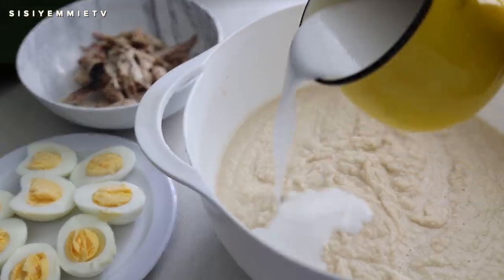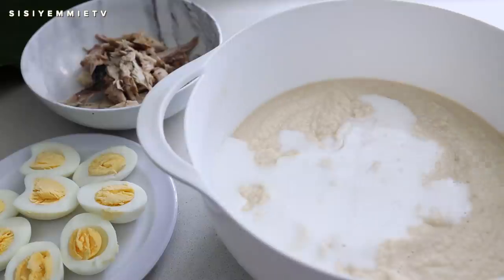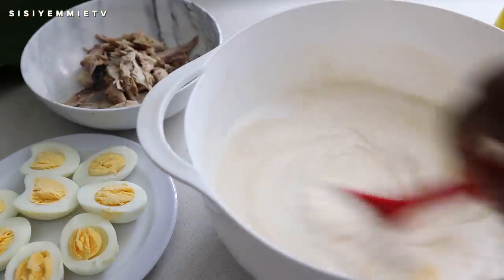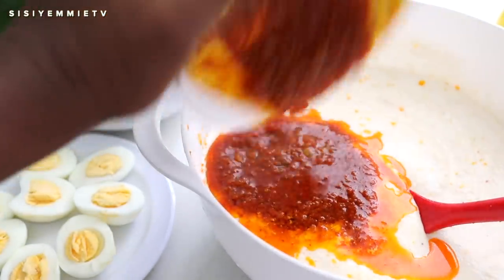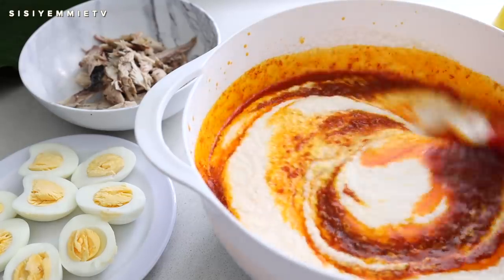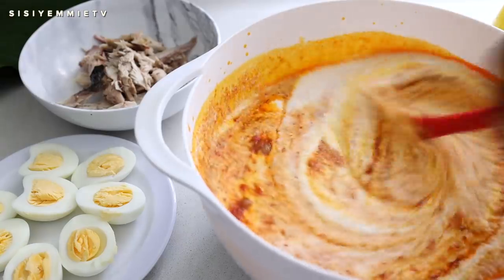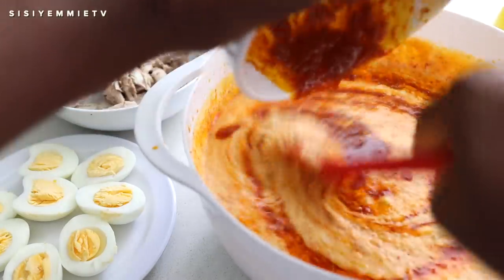Now to the beans paste, I'm going to add some coconut milk. The coconut milk just gives it a different kind of flavor, you guys. Sometimes it's not really noticeable as such. Then I'm going to add the sauce. See how rich and beautiful that looks, and I'm just going to mix it gradually. I'm going to come back and add more of that sauce because I want it to be really red or orangey in color, so I'm just going to mix everything in.